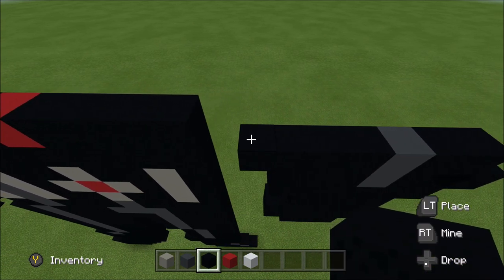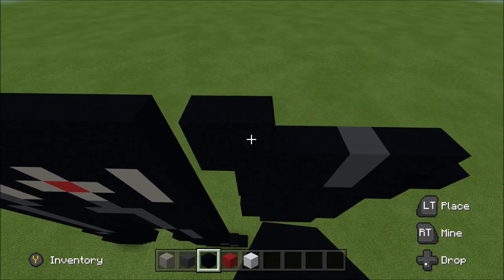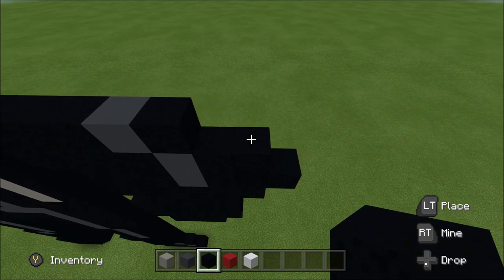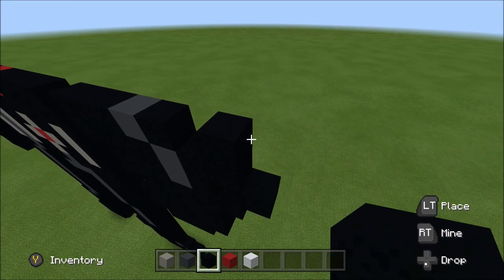Above this next block of black here, build up with a black. To the right of it, add 2 black, 1 and 2. A gray. And then a black. Skip a space. Above this next block of black, add a black. And to the right of it, add a black.